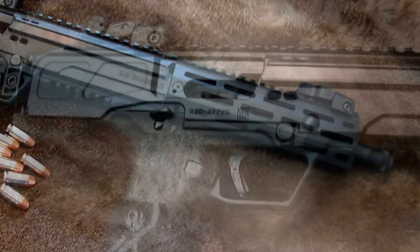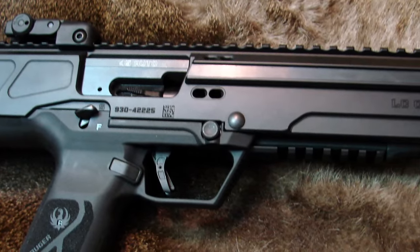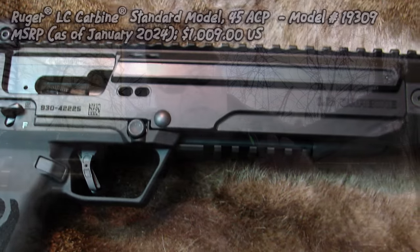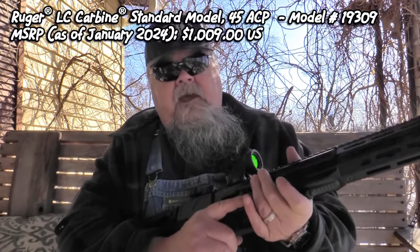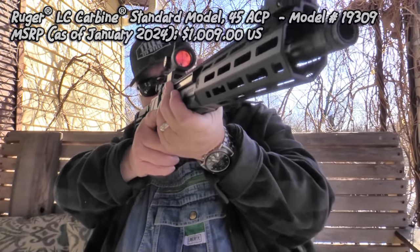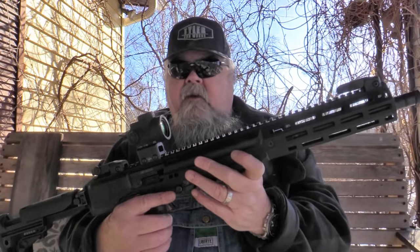of different ways. The receiver is aluminum and finished in black. It's very nice to look at. The LC carbine features what Ruger calls a bolt over barrel design, and that allows the center of mass to be right in the center of the gun. So right here where the grip is at is the center of mass. It makes it handle really, really well and balances perfectly right in the middle where it ought to.